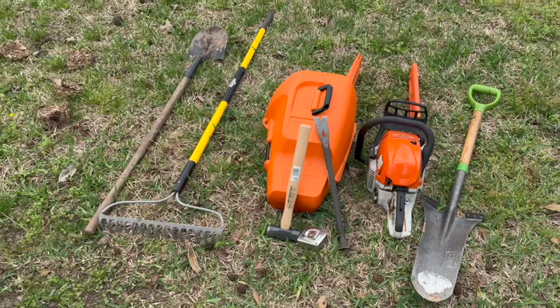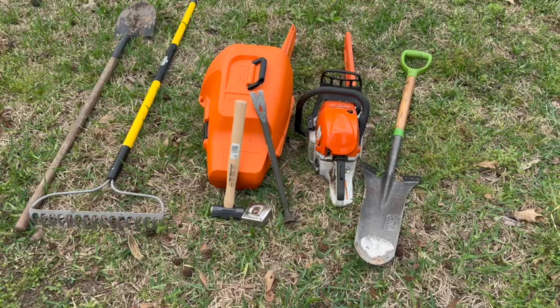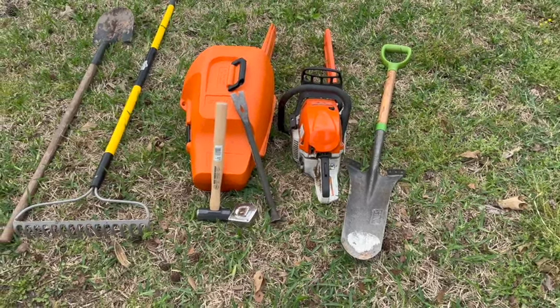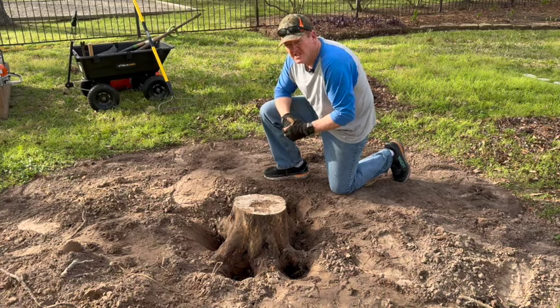So here's the tools I'm using today: a spade, a rake, 2.5 pound hammer, a ripping bar. I got a couple of chainsaws there and a straight shooter shovel. This tree was cut down about 8 months ago, so this stump has been sitting here about that long.